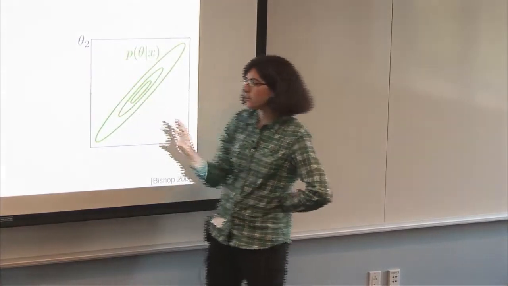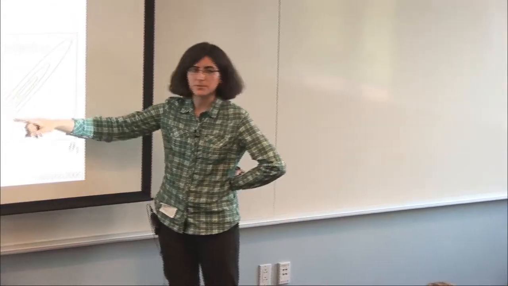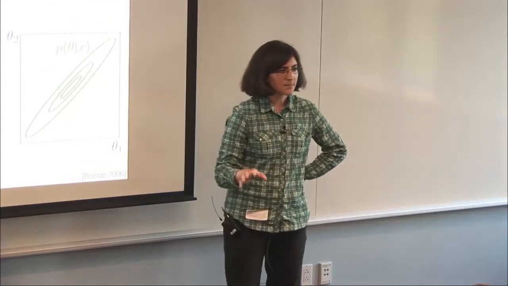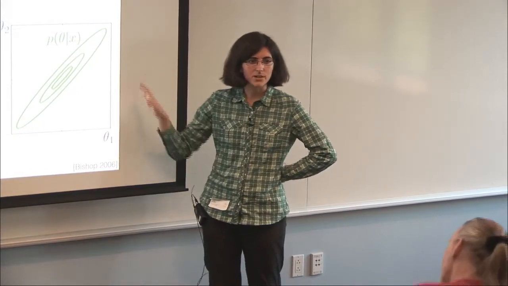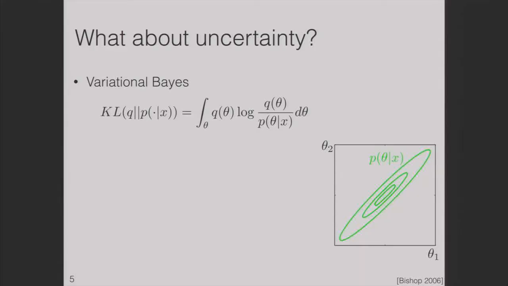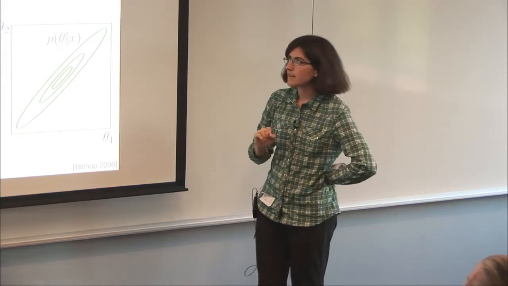So these are 2 unknowns that we're trying to figure out from our problem, and maybe our exact posterior, even though we don't know it, is a bivariate normal. This isn't realistic. If our exact posterior were a bivariate normal, we would have found it and said it exactly, and we wouldn't have to approximate it in any way. But this will give us a sense of what goes on with variational Bayes. Remember, we're trying to minimize the KL divergence between Q and P. So let me write out the particular thing that we're trying to minimize, in the particular direction that we're trying to minimize it.